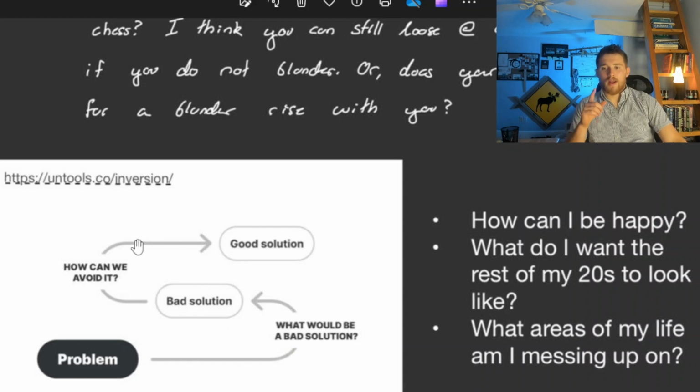The one part I'm questioning is this arrow right here. Does avoiding bad solutions necessarily lead to good solutions? I don't want to completely discount this, because it's definitely a way to go about it. If you're doing everything perfect in the morning for your diet and then you binge eat at night, avoiding that binge eating would help you actually achieve your goals.